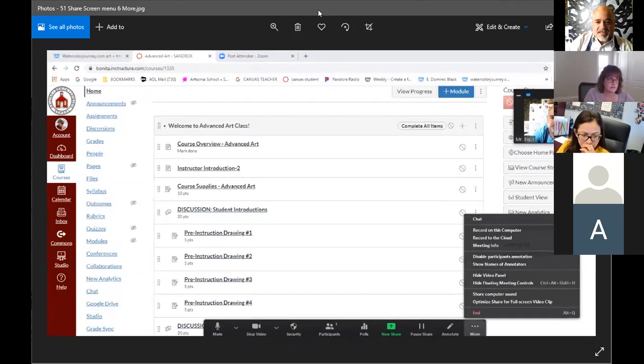Okay, next, under the More tab, still next to annotations, you can see it to the right of it, you've got chat, record on this computer. A lot of these options you do see elsewhere in the program. They've kind of doubled up, tripled up in some places. So sometimes you may see a thing you've already dealt with in another location, okay? If it's working the way you want it to, then that's fine, keep it going that way, okay?